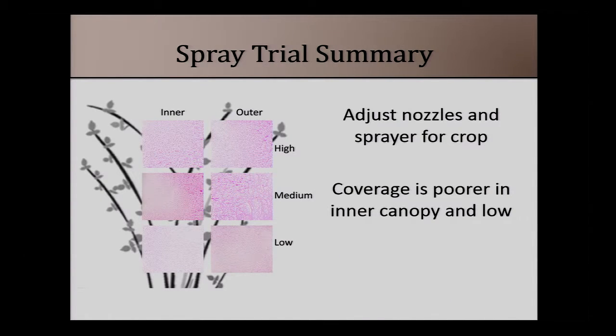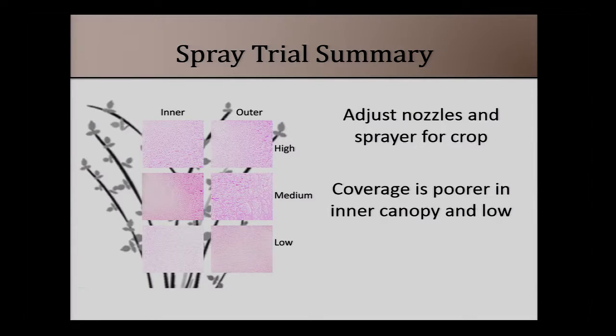So one of the things I want you to take home from this is it's important to adjust your nozzles and your sprayer for your crop. I know many of you have one sprayer that you're using in all your crops. If you're coming through brambles, the settings are going to be different than if you're going through your orchards, and it's always important to calibrate and adjust the sprayer for that.